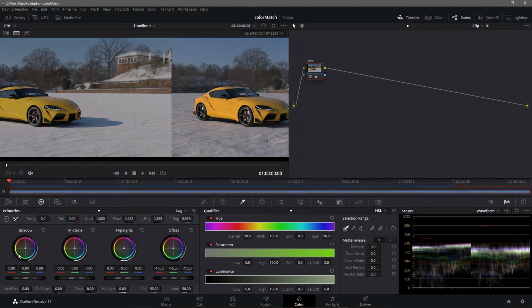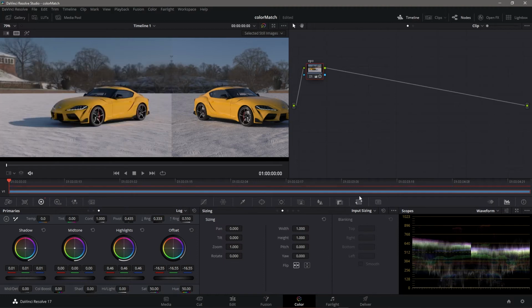Let me go into logs here. Now they're proper shadows. Log is really good on the primaries to work with on this. So let's just lift this up. If you see this little peak of red here, it goes like that. Another thing that I like to do is let's actually flip this. So you're going to click this little guy and then flip it.